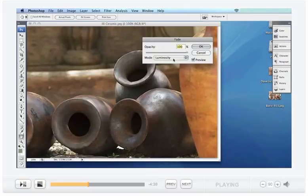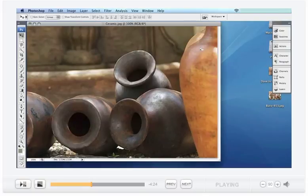All right, so that 120, 1 and 3 setting I gave you, 120% for the amount, 1 for the radius, and 3 for the threshold, does a really pretty nice job for any image that you want to have a lot of nice snap to it. Okay, you click OK, and that's it.